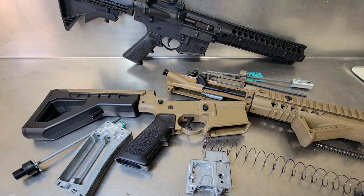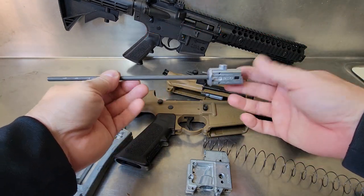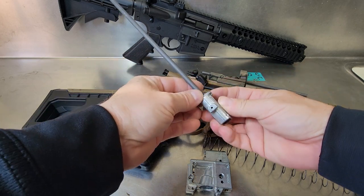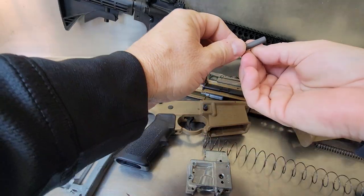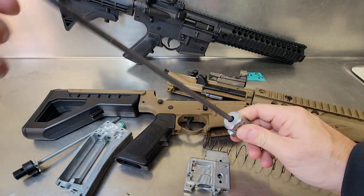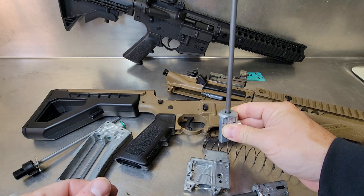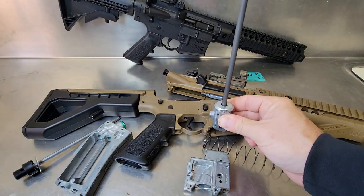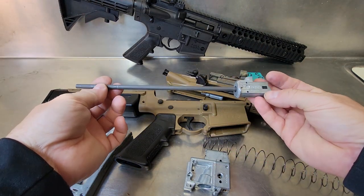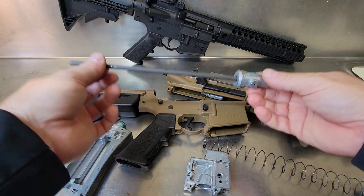The third mod is a great one especially if you plan to keep the stock barrel. I put a video out on the stock barrel mod so go check that out for more info. Basically, we're putting five c-clips on the stock barrel — just snapping them on like that. You can see it centers nicely and doesn't move inside. Before this mod the stock barrel inside the rubber grommet is flopping around, but after the mod it stays centered, a much better way to secure the barrel. It won't move back and forth or up and down, making the rifle more rigid and way better than stock.